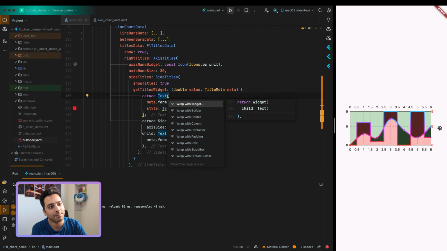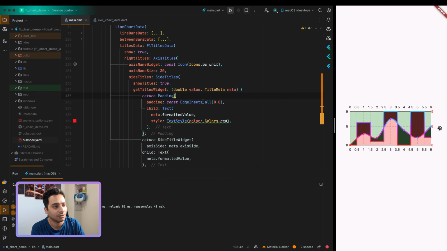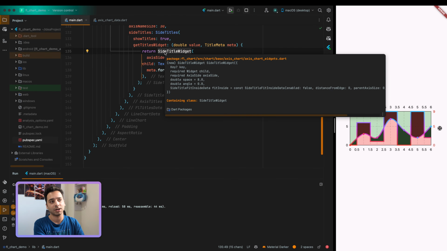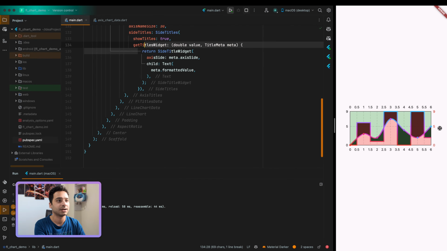For example, you can wrap it with Padding, only left. Yeah, as you see, you can do any type of customization with this widget. You can put icons, you can put anything that you want, or you can use this SideTitleWidget that we provided by the FLChart. You can use it, or also you can use your own customized widget. There is no restriction here.